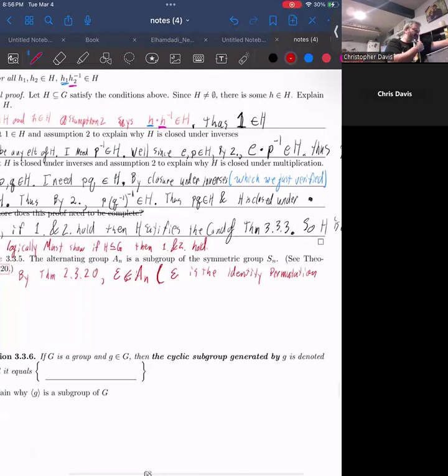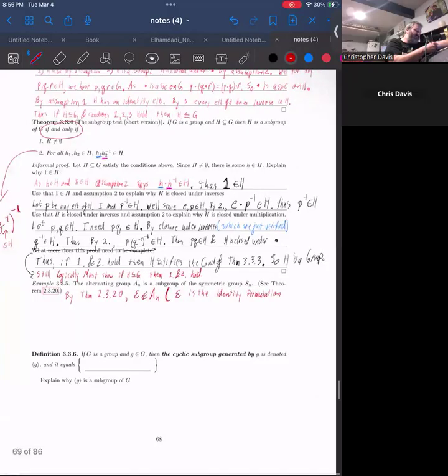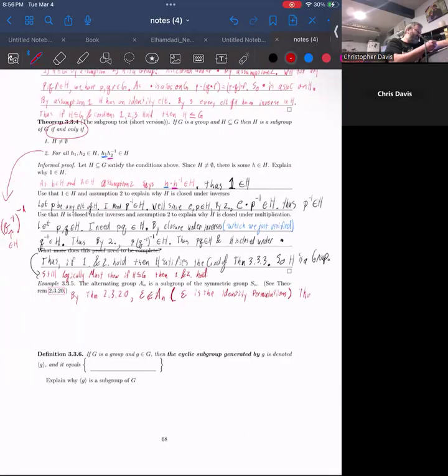And since I want to use 3.3.4, I'll say thus AN is not empty. Also by 2.3.20, for all sigma and delta in AN, sigma composed with delta inverse is in AN.